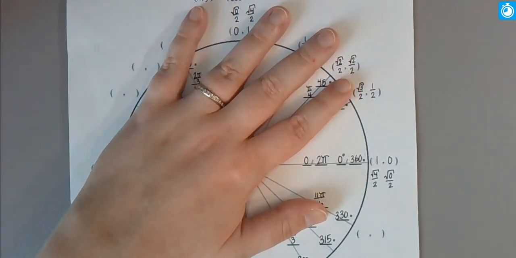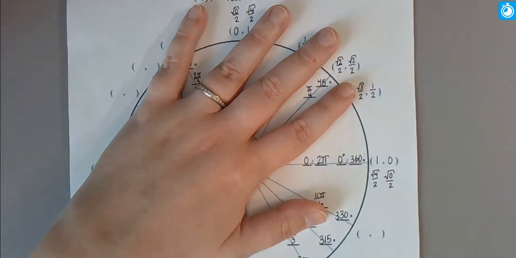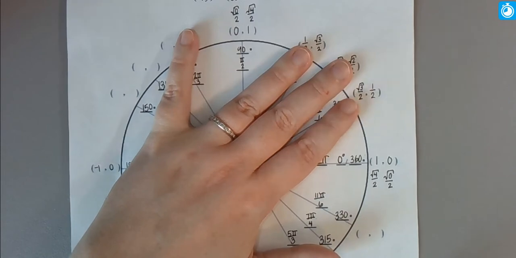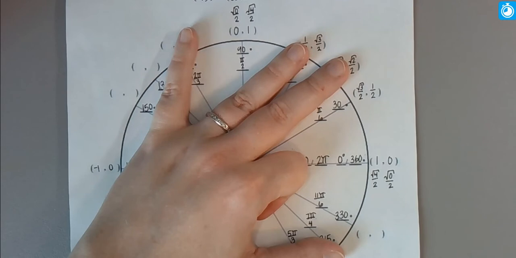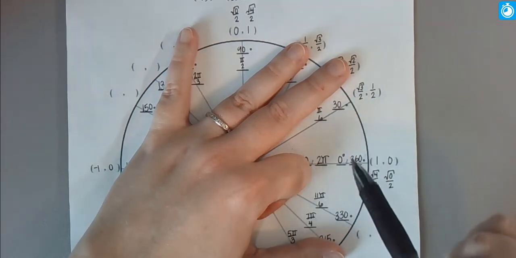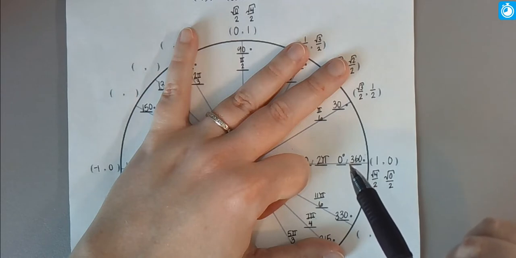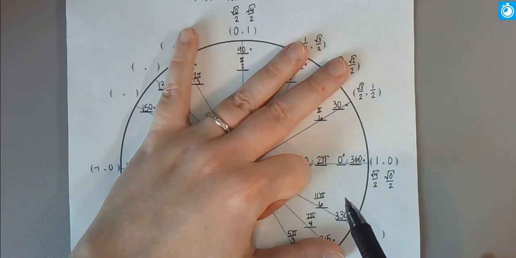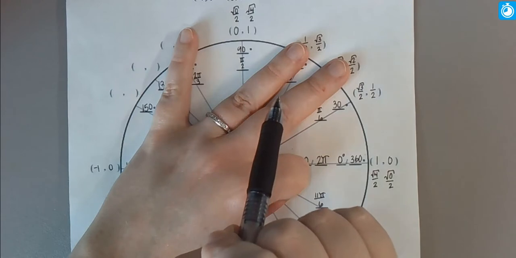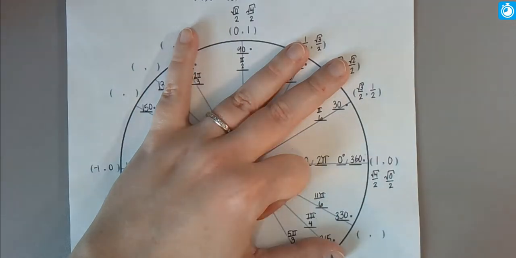Specifically, these three fingers in the middle represent these three angles in the middle. So for each of the angles I want to represent, I'm going to pull down the finger associated with that angle. So if I pull down my pointer finger, this represents the angle pi over 6 radians or 30 degrees. What I'm going to do now is count the fingers that are left on either side of the finger I put down. So to the left-hand side, I have three fingers left, and to the right-hand side, I have one finger.